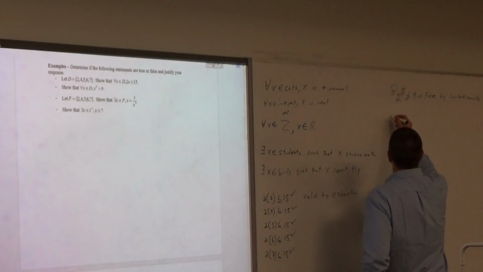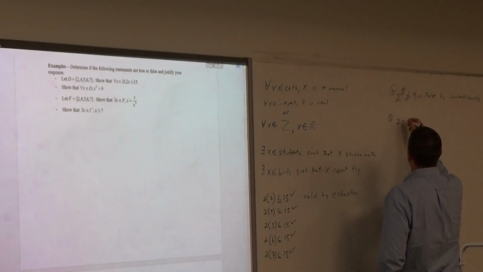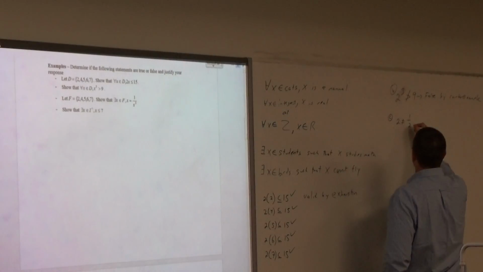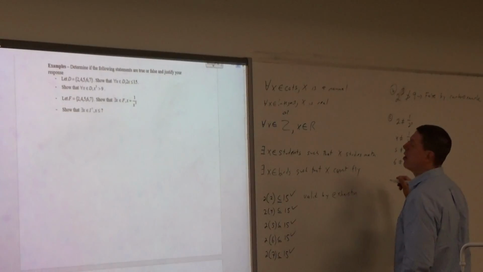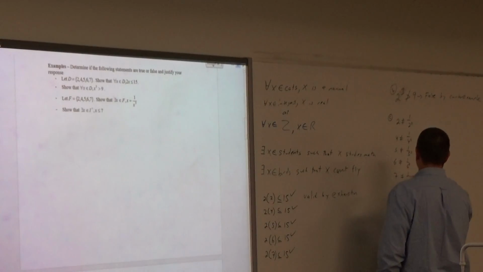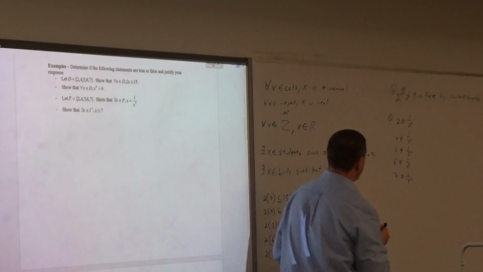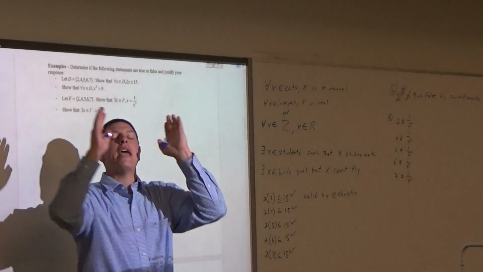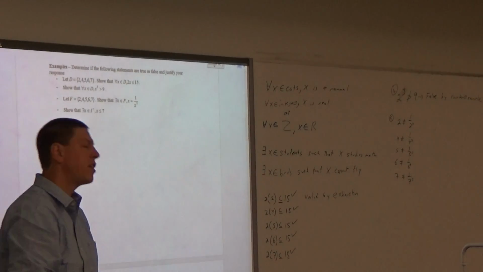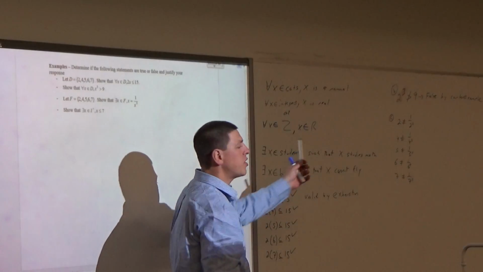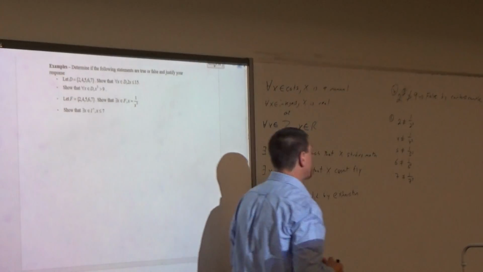So, I would say 2 is not equal to 1 over 2 cubed. I would say 4 is not equal to 1 over 4 cubed. I would say 5 is not equal to 1 over 5 cubed. 6 is not equal to 1 over 6 cubed. And I think there was a 7 in there, right guys? Yep. 7 not equal to 1 over 7 cubed. Okay. We have exhausted every possibility and we did not find a single instance that satisfies it. So we would say that this statement is false, and we say it's false by exhaustion.